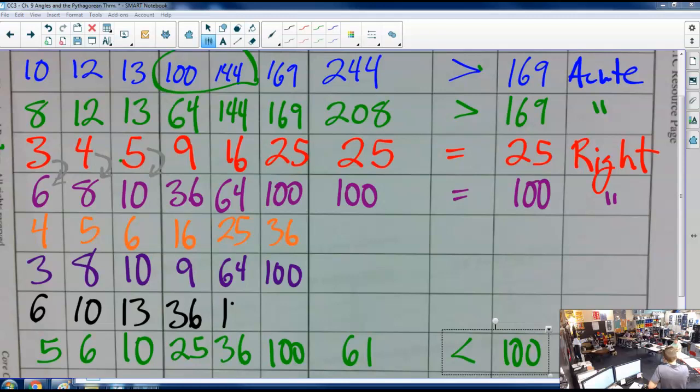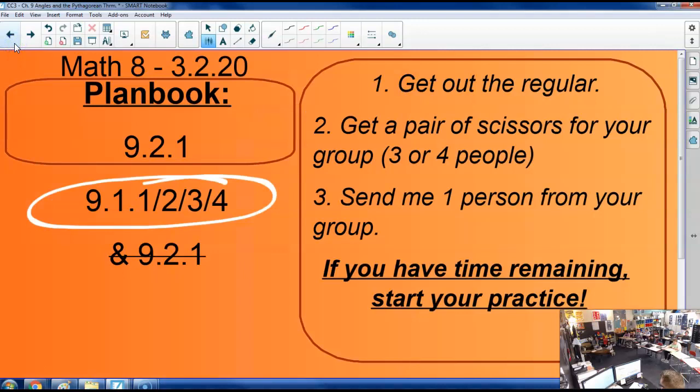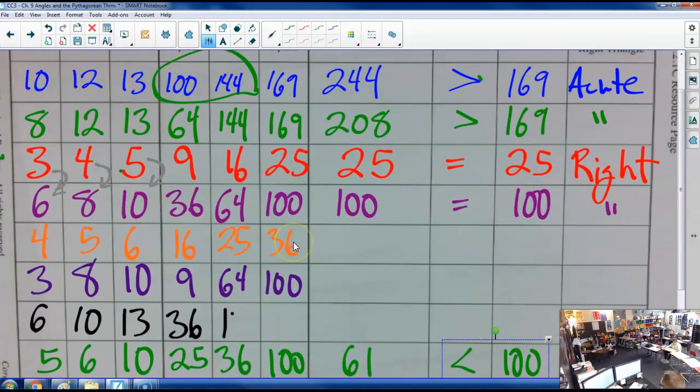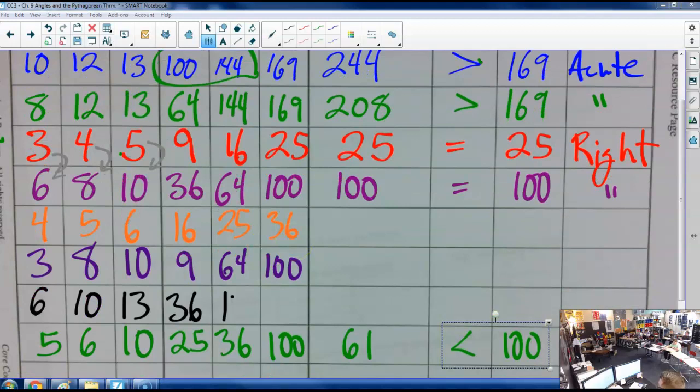Okay. So, we compared, so we made triangles out of squares. You had different sizes of squares, right? So there's 10 square, 12 square, 13 squares, as an example. A 12 by 12. And then we squared them because they're a square to find the area. And then we did the small plus medium area, and then we did the large area.